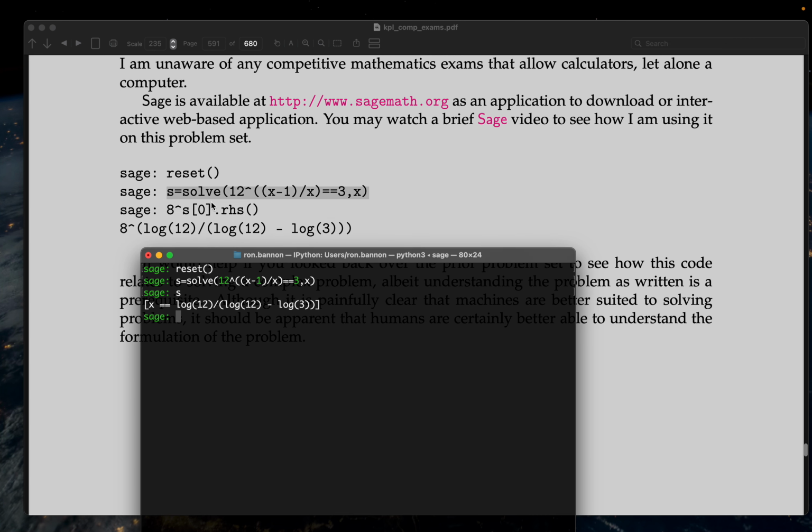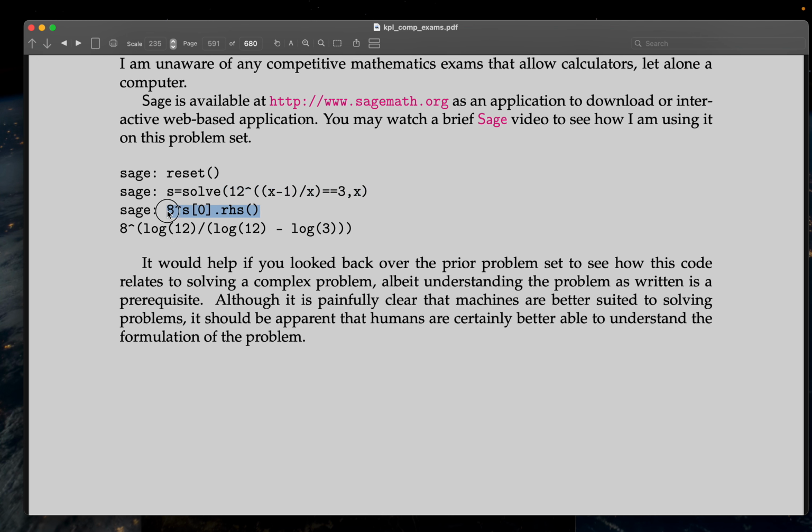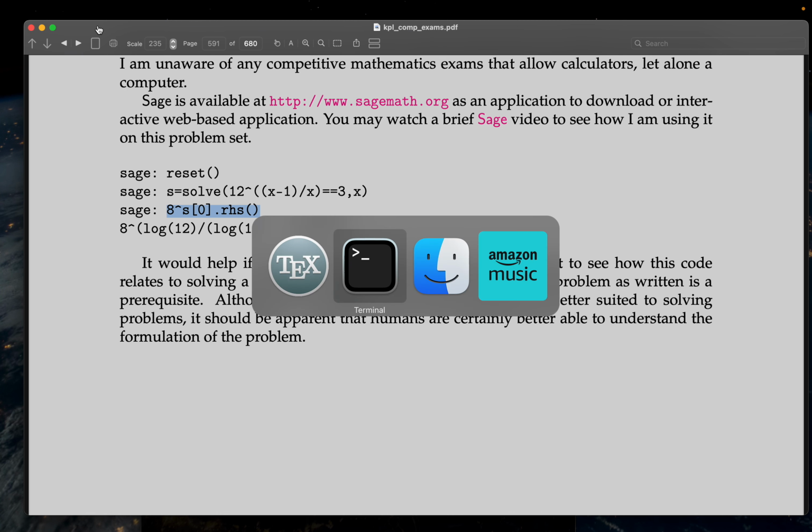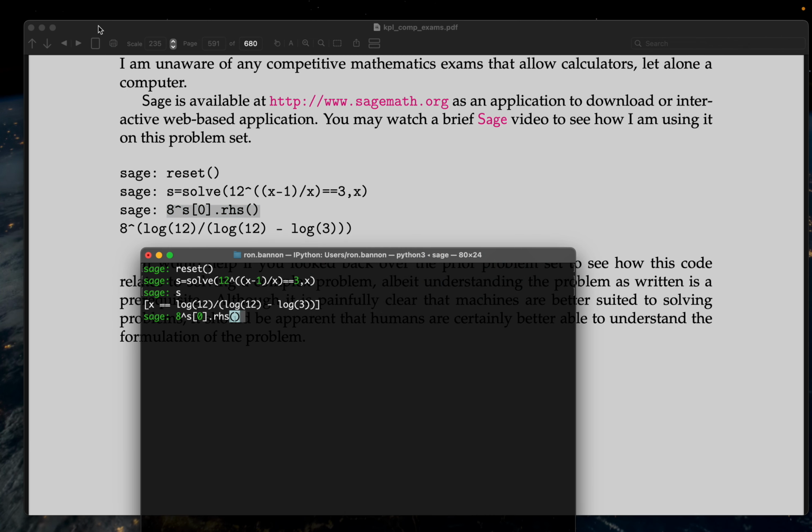But anyway, I'm going to go over here, and what I want to do is this. This reminds me of the prior section that we just did, and I'll talk through it. What does it do? It's 8 raised to, well, S0. I want to claim to you what S0 is. This is S0. But what did I want? I don't want S0. I want the right-hand side of that, which is this thing over here. Let's see what it gives me.